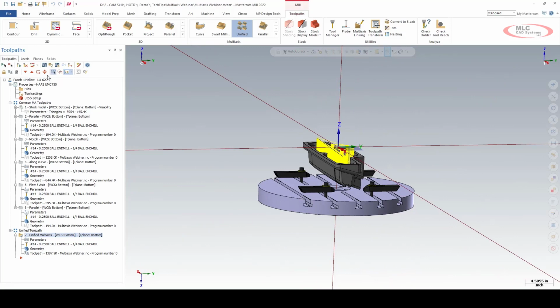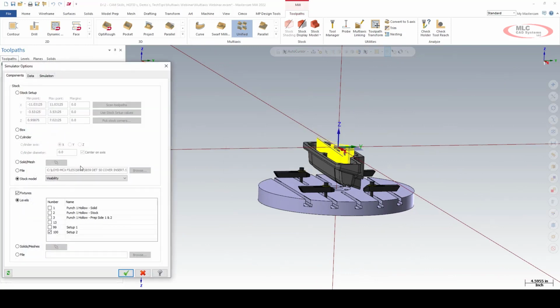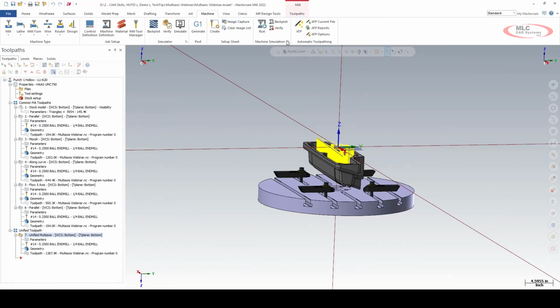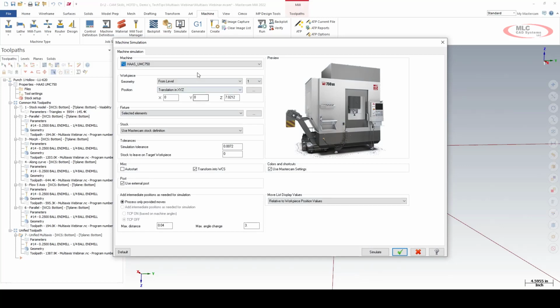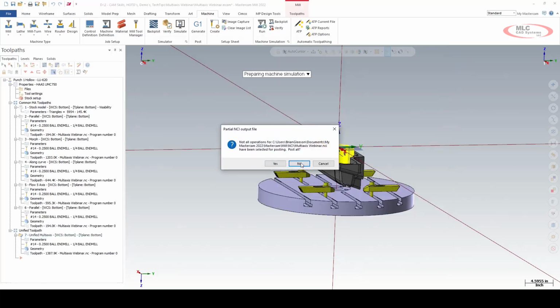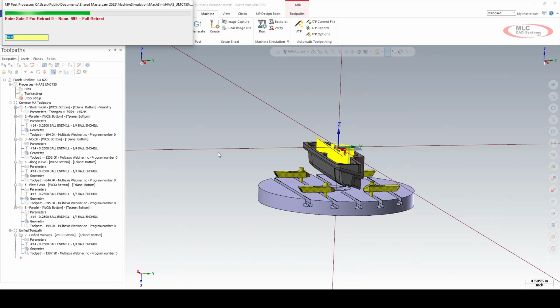And if we want to go a little bit further, let's make sure I got everything set up correctly. We have our posts. External post. Awesome. We'll run through a little bit of simulation on that toolpath.